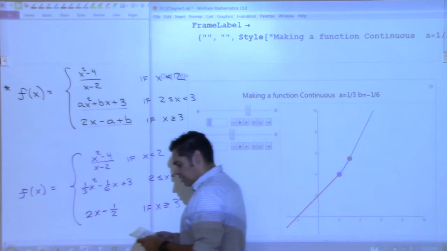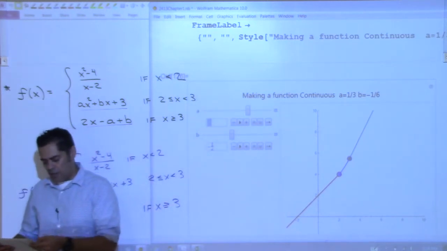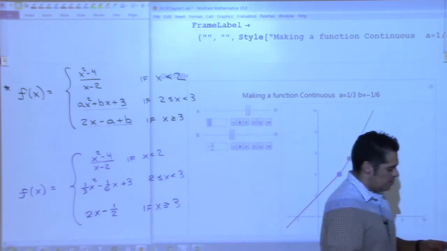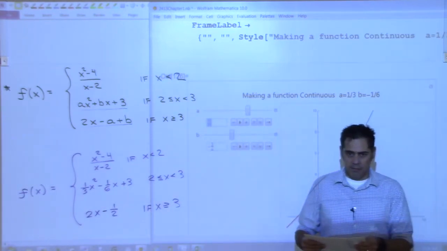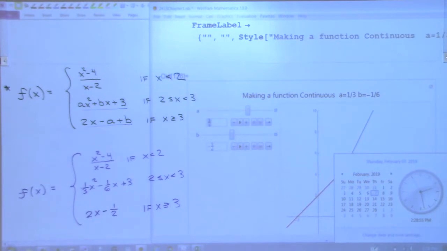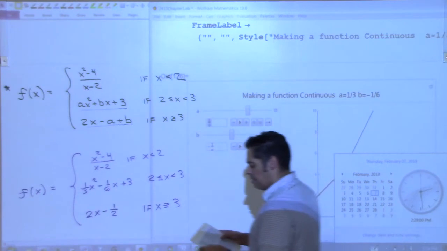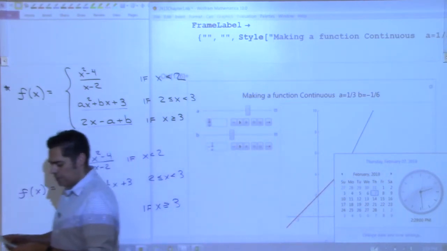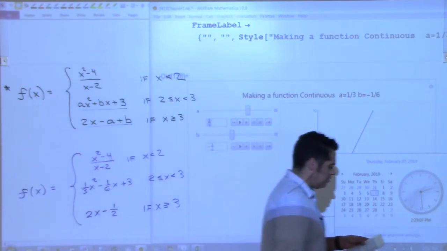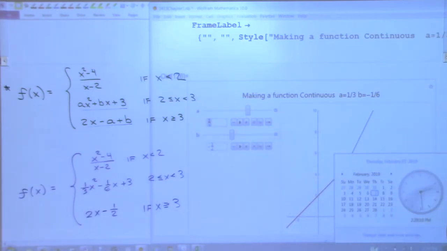I don't think we have enough time to start chapter 2, but just looking at our schedule, our first test is scheduled for Tuesday the 19th. So that means we have next week, we have 2 lectures. We have a lecture on Tuesday covering 2.1, which is derivatives and rates of change. Then we have another section on Thursday, 2.2, the derivative of a function. And then the following Tuesday, we have our first exam.